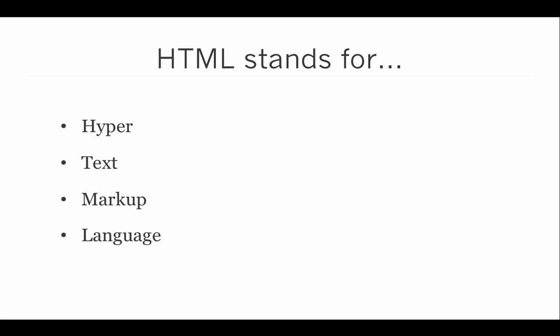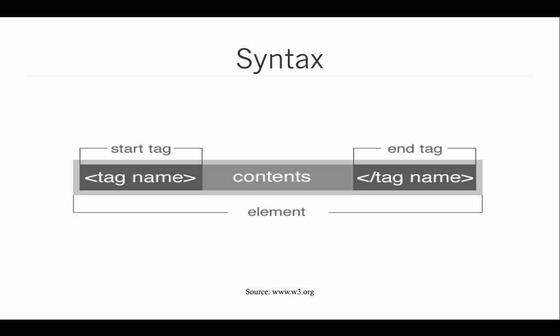So HTML stands for Hypertext Markup Language. And the reason why it's called a markup language is that it doesn't really have any logic or behavior in the way that a programming language does, but really what it does is it simply surrounds content in order to tell the browser how it should display that content. And the way it does this is through a series of elements. So different elements in HTML will format content in different ways.